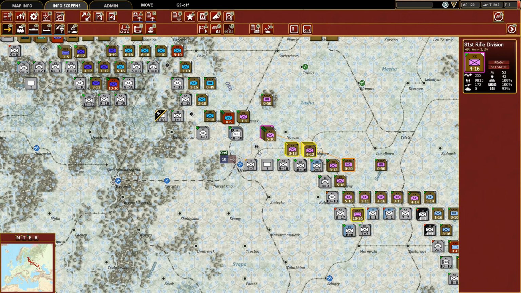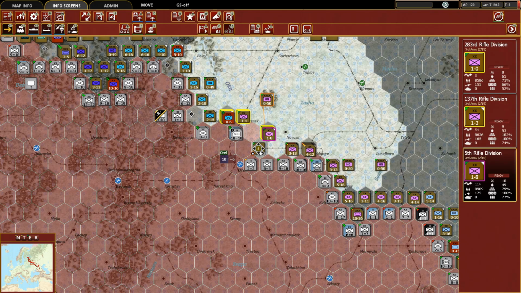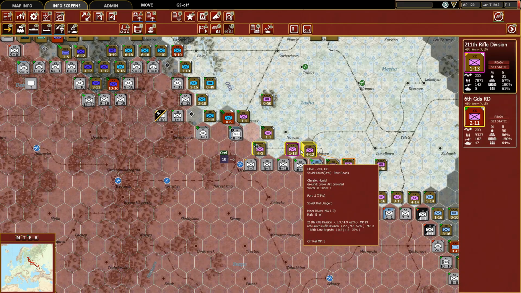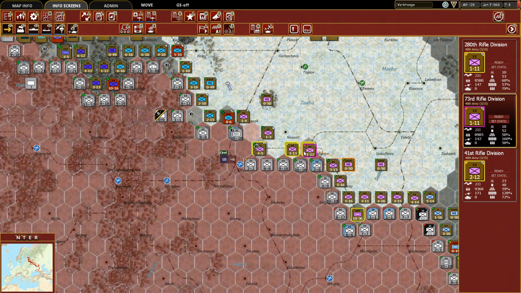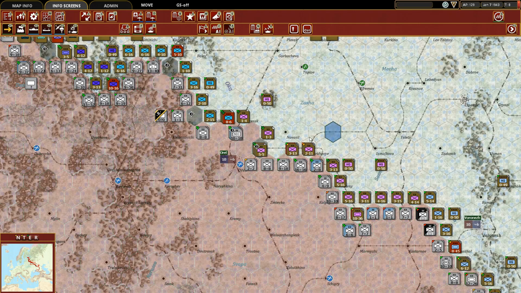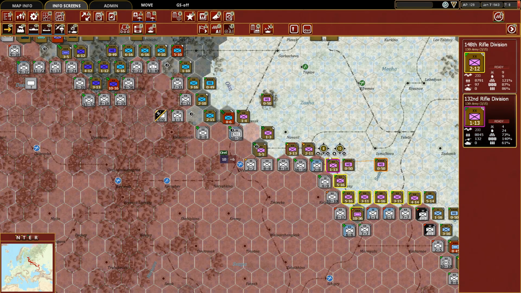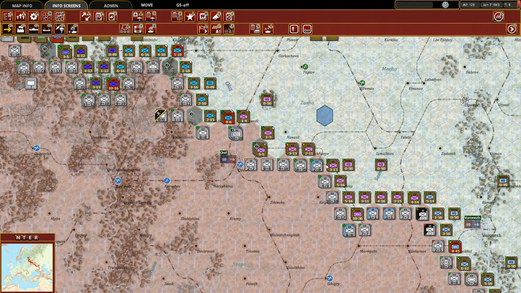And we move this rifle division here. This rifle division up. This rifle division. Okay. There we go. We're doing some shuffling of the line here. That's all right. So now we're really pressing on our rel, and I think this can be a big win if we can get to this in the next couple turns.